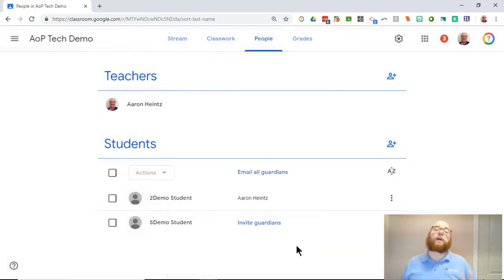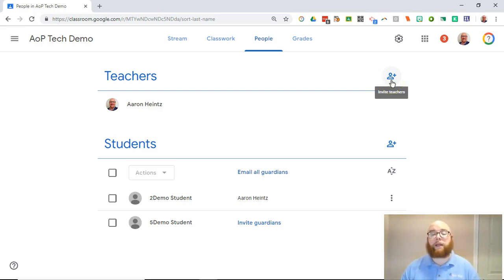Now, anyone that you invite into your classroom will have the same options. They'll be able to create assignments. They'll create posts. They can grade things. The only thing they can't do is delete the class. And the reason in that is because, of course, it's your class. But this is a great way. A lot of times I have administrators who ask the teachers to invite them in, so that way they have a little window into what's going on in the classroom. That co-teacher, the student teacher, this is how you're going to get them in.